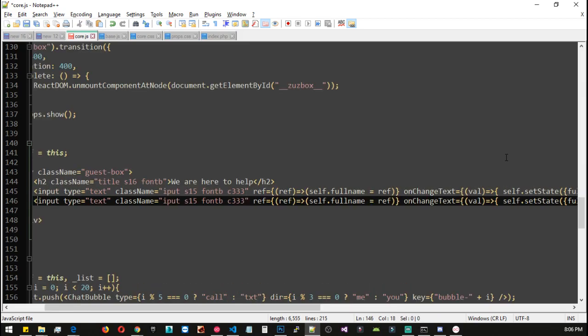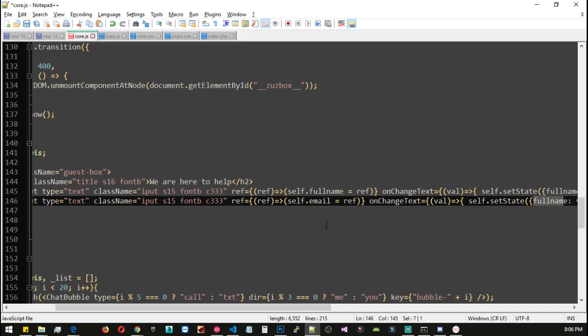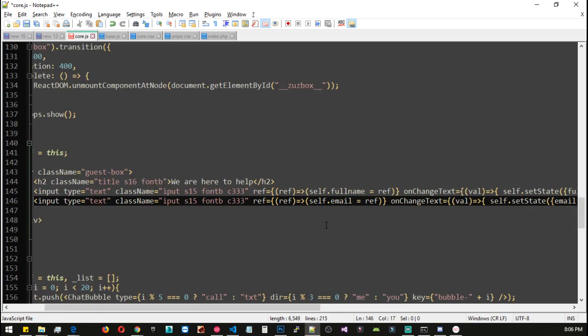Let's copy and duplicate it, and now I need to change from full name to email, and after the email we should update right here, email. Great.